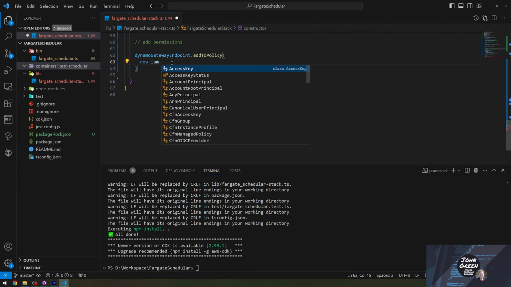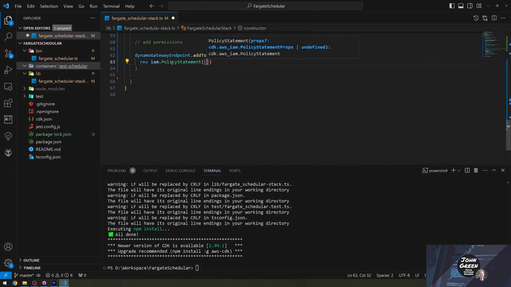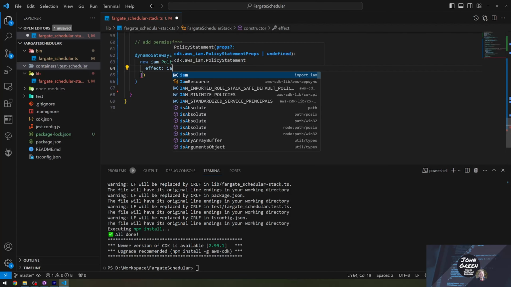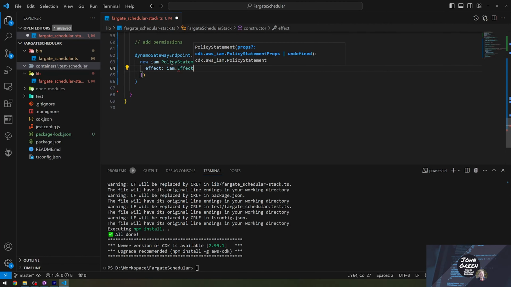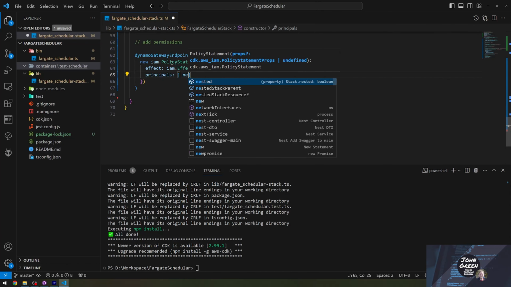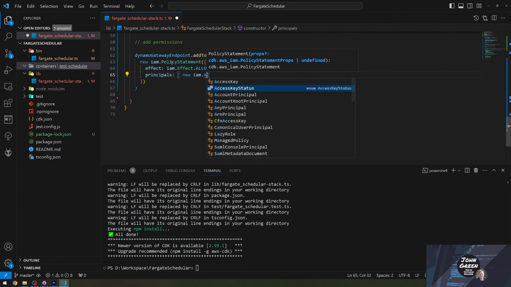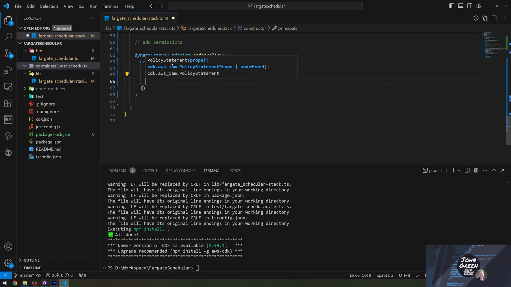So we should pick up iam.PolicyStatement, and the effect that we want is iam.Effect.ALLOW. Principals are going to be a new iam.AnyPrincipal, and the action is going to be, we're going to say, dynamodb:PutItem.